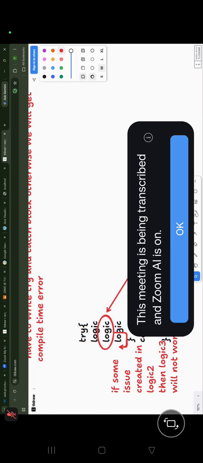Okay, let me ask you one question. I have a class where I'm using a try and catch block. Why are we writing try and catch blocks? First of all, tell me, guys. If some functionality can cause an issue, what do you mean by exception?